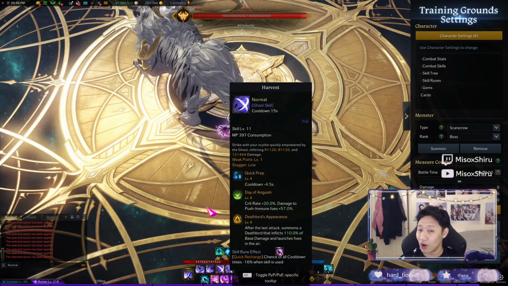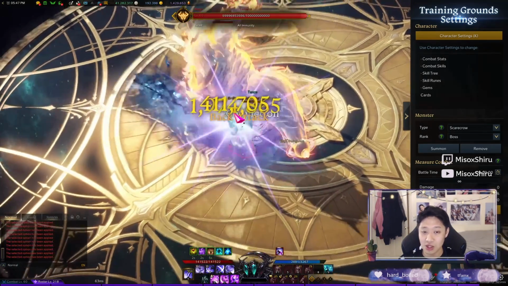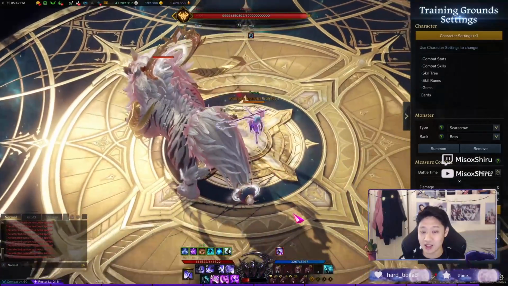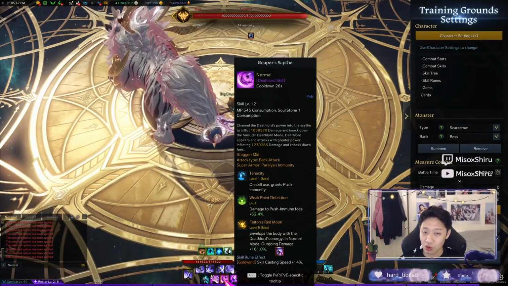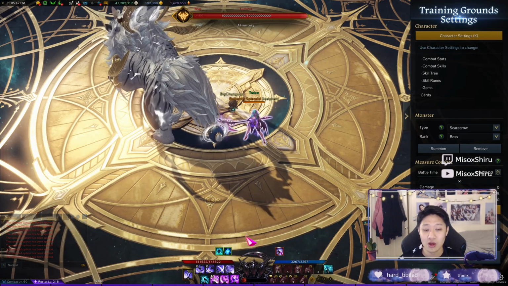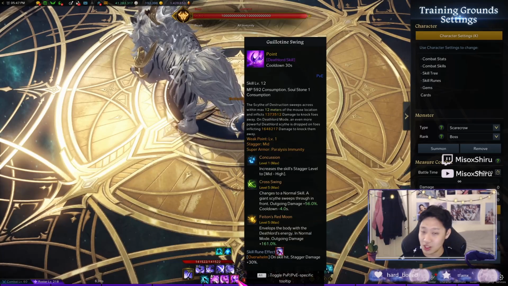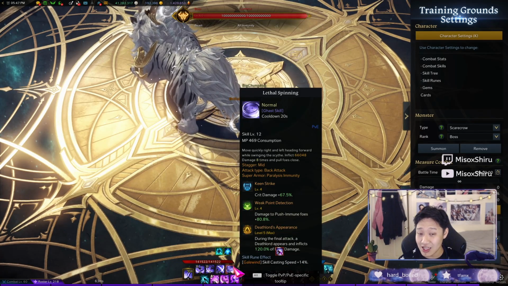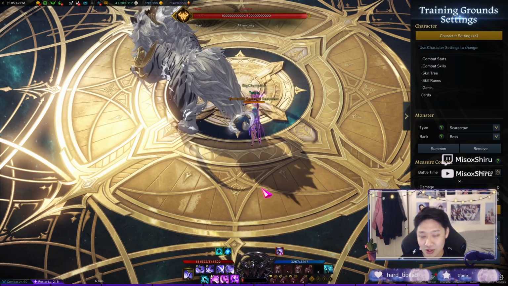And that's because, one, you have two charges of this skill, right? So you're going to be using it twice, but it is the other pink skill that you use as an empowered pink skill. In your rotation, you actually never use your Reaper Scythe as an empowered skill. So as a result, in terms of damage skills, it is actually your lowest damaging main DPS skill. How the order goes is Guillotine Swing is number 1, Vestige is number 2, then it's Lethal Spinning, and then it's Reaper Scythe in terms of the order of damage.